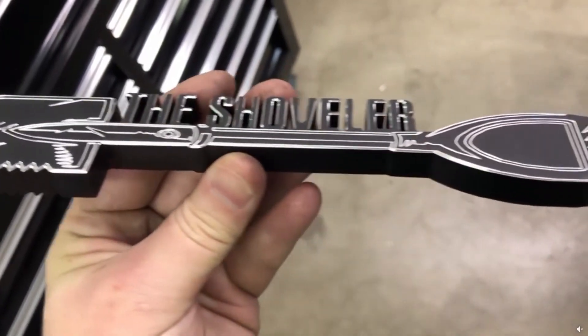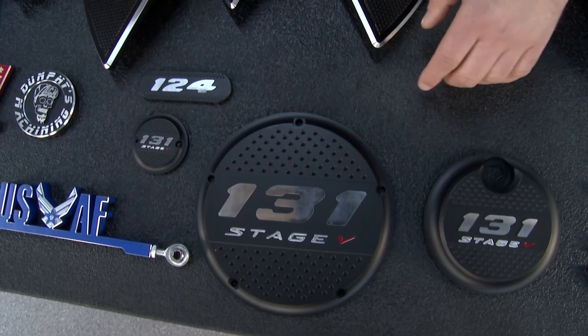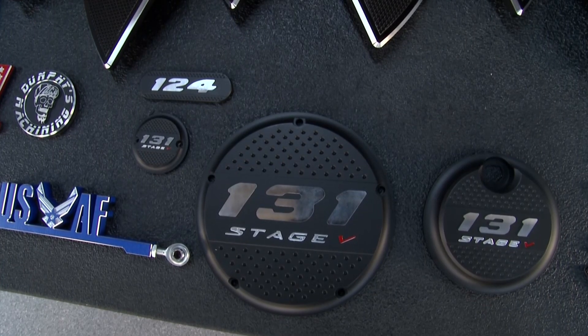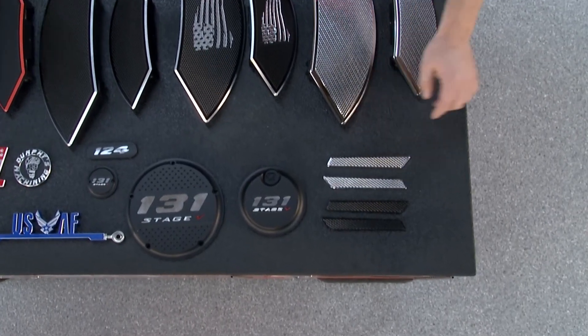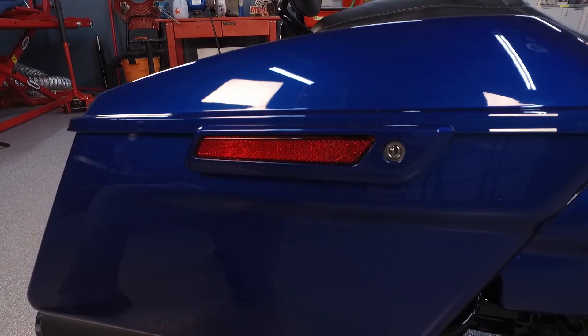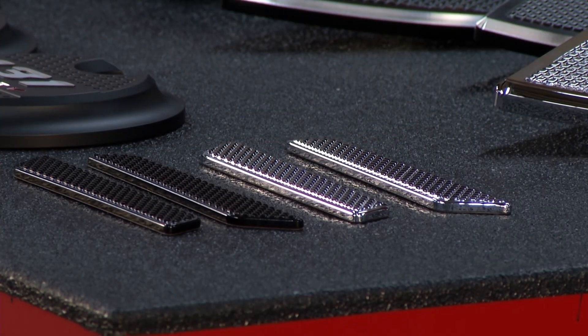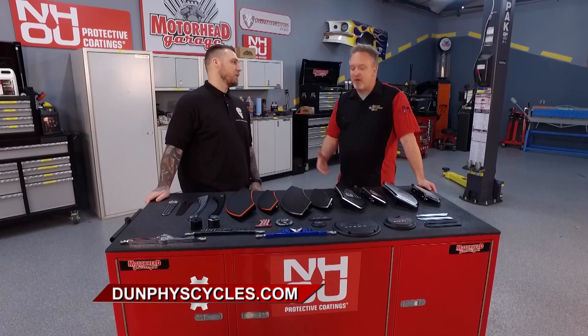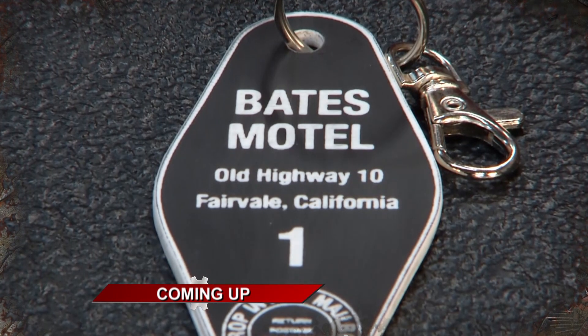If there's an issue — which I doubt — how do you back your parts? 100% warranty. If there's any defects not caused by the customer, any part failure, we back it 100% and stand by our product. No questions asked — contact us and we'll take care of it. We also have a transmission cover, a fuel door cover — both fully customizable — and saddlebag reflector inserts that replace the old reflectors on your saddlebag. Those are fully customizable with different colors and machine engraving. From mild to wild, from stem to stern, you can personalize your bike and make it yours. Find them at DumpyCycles.com.